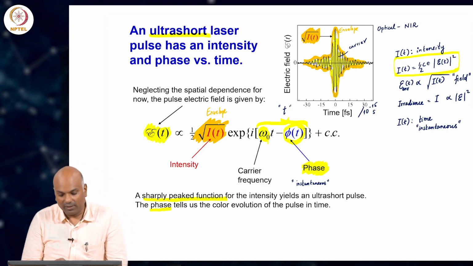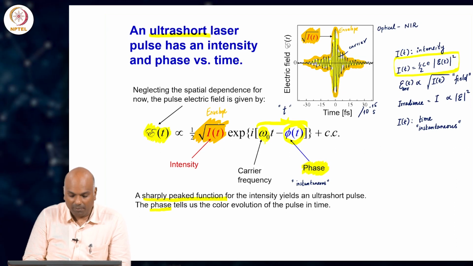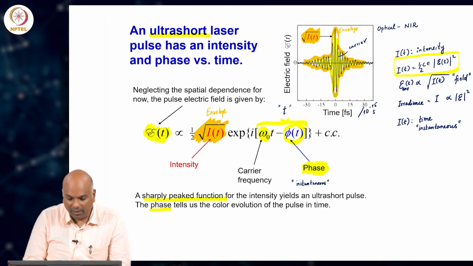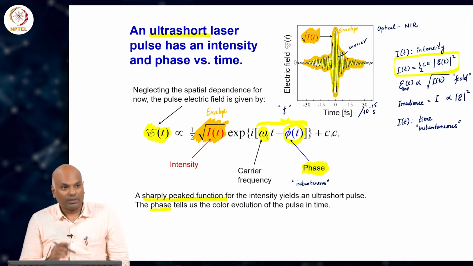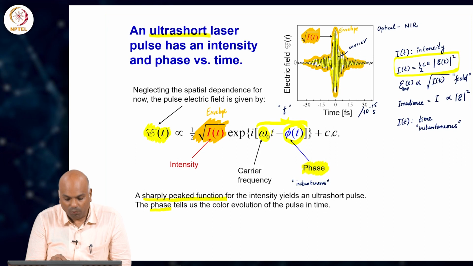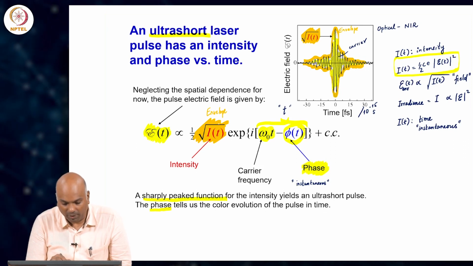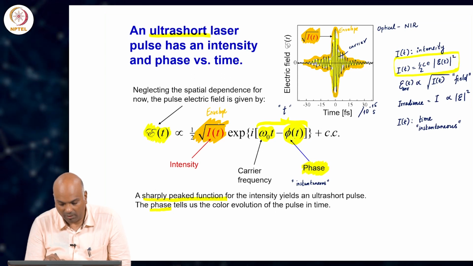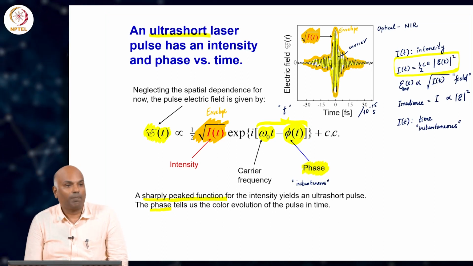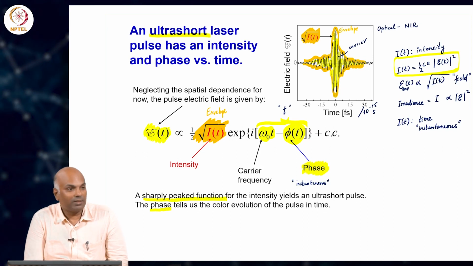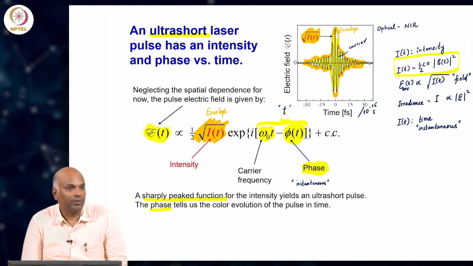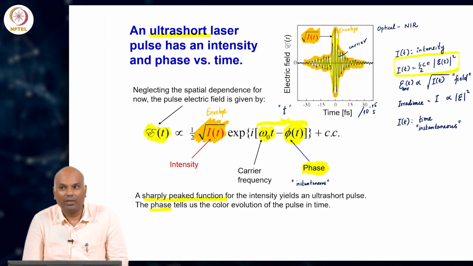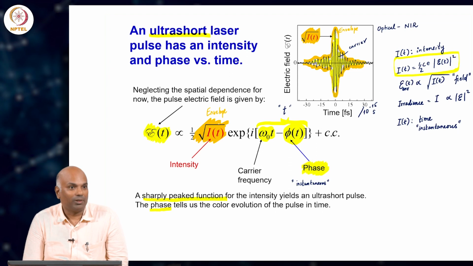So, you could well say that this captures one part of the linear term in the complete description of the phase function. The rest, whatever is not captured in this omega naught t term of the total composite phase, which is a function of time, is phi of t. That is the definition of phi of t. But what is it? I seem to be holding a mystery here at this point.